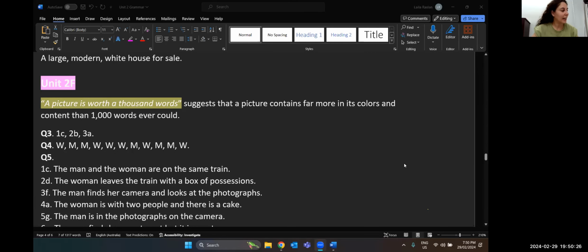Okay, so now we're going to look at watching a video and answering some questions. We have this saying in English, a picture is worth a thousand words. And this means that if you have an image, that image can tell you more than if you just write. So a picture really is very important, especially when you take a picture on your trip. It shows what's going on. Or if you take a picture of someone, we can see their expression, what they look like. We can even tell how someone is feeling from a picture. So a picture gives us more information than if we read. So that's what the saying is.